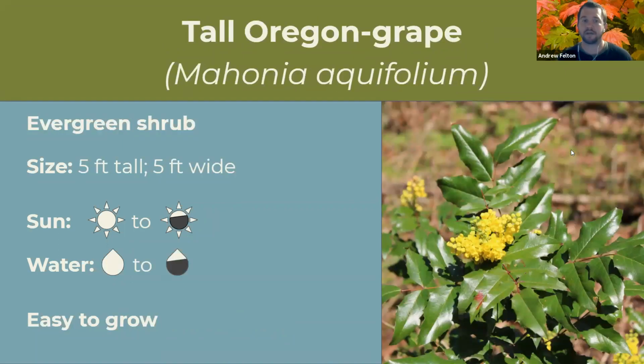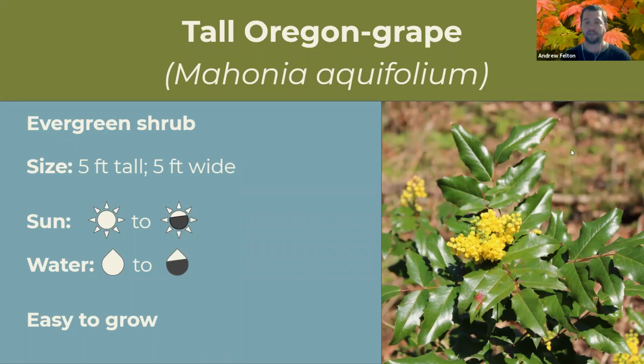Now, our next plant that we'll talk about is tall Oregon grape. Tall Oregon grape is actually the state plant of Oregon. And if you look at it, you can see it has these really small, vibrant yellow flowers. So it really pops out in the springtime. It's one of the ones that you can always tell when you see. It also has these very shiny leaves. We often like to refer to tall Oregon grape to folks who like the plant.